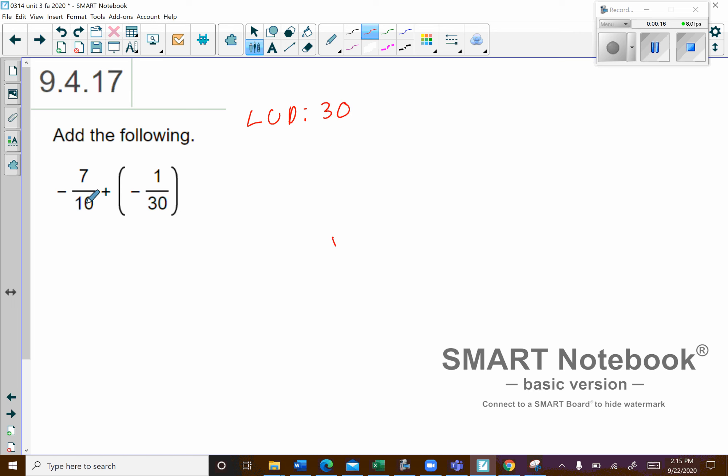So I'm going to have to manipulate that 10 into a 30. First of all, whenever I have a negative with my fraction, I always assign it to the numerator value. It's just personal preference, so I'll go ahead and do that real quick.